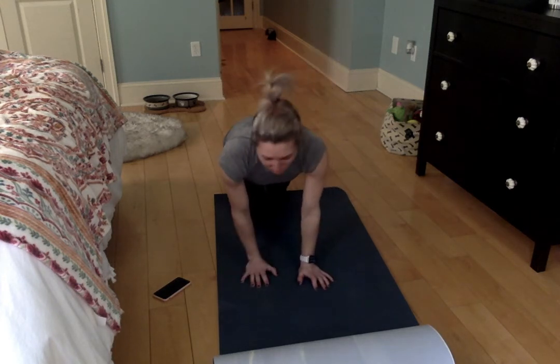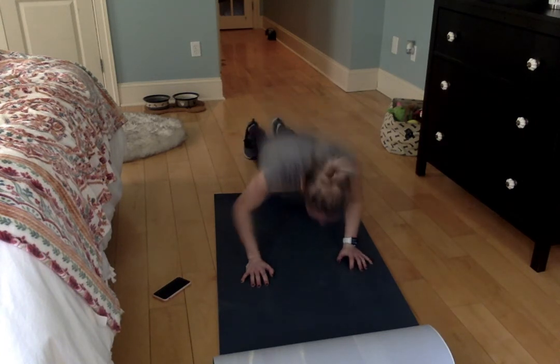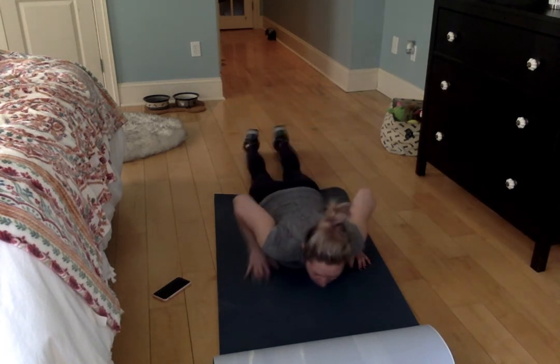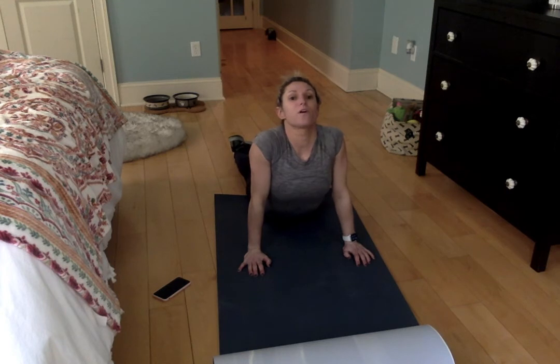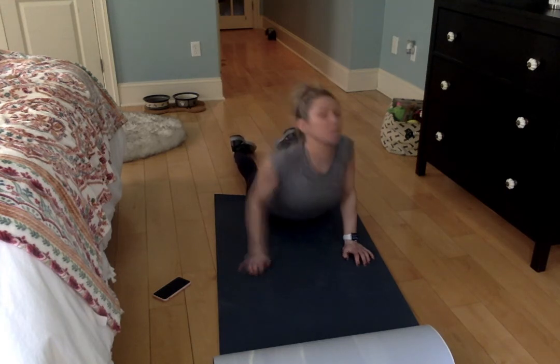Next, we're going to do a cobra stretch. We're going to lie on our chest and our stomachs here. We're going to come on up. Try and think you're trying to get your chest up completely and extend those arms. We're going to hold this for a minute, which I'm going to start the timer.